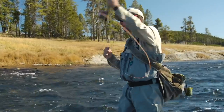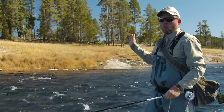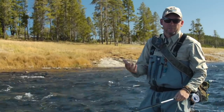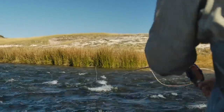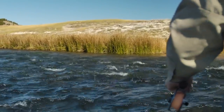So if I was to just regularly swing it across, that fly in the speed of water would whip right across the river, and it would fly by fish. And chances are they might chase it, but they're probably going to miss it. So what I'm doing is I'm casting 45 across, and I'm putting a big upstream mend in it and following the line down on a tight line.